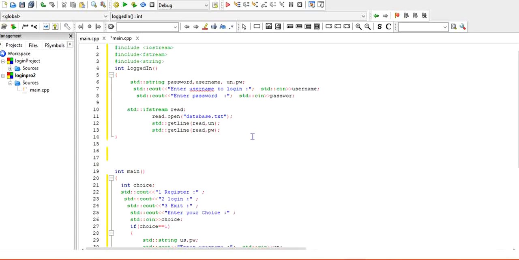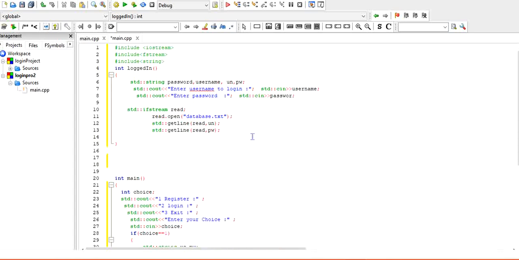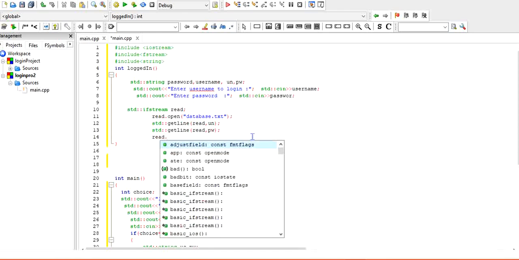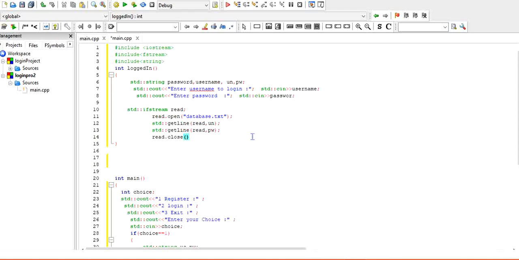Okay, so we have read the username and password, so we have to close read. read dot close.